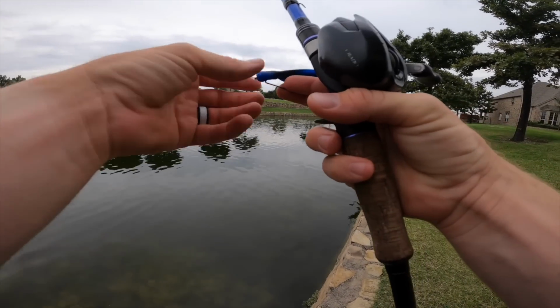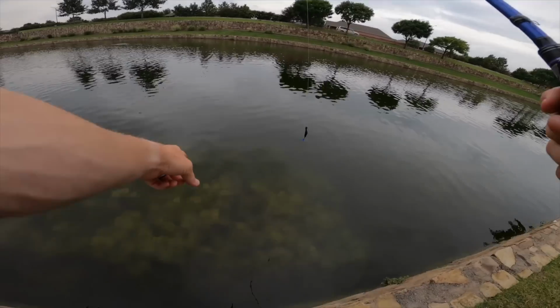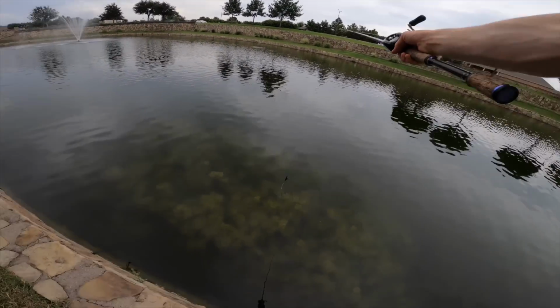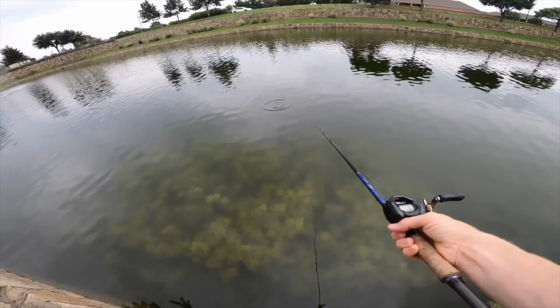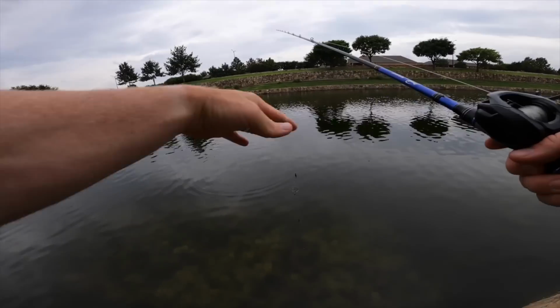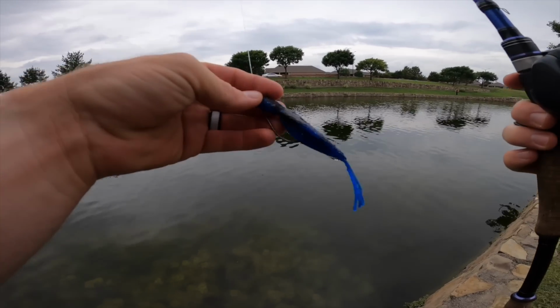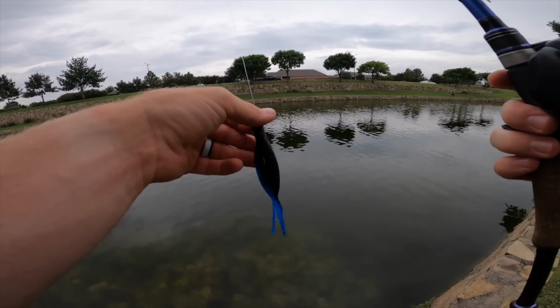Here's how we've got it rigged up on that Harmony hook. Exposed into the top of the body, that way we don't get caught in all this grass, but that fish hit right over there on the grass edge. I don't know if you guys can see it, where it goes from dark to light. That's where those bass will ambush anything they see swimming in and out of that grass. And I just got right in front of them at the perfect time. Felt a little tug, set the hook, man.